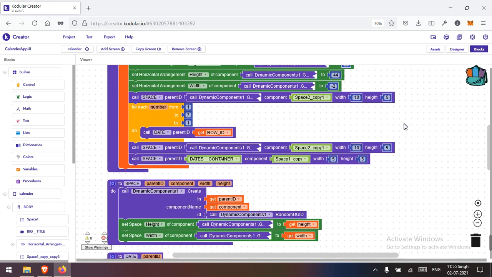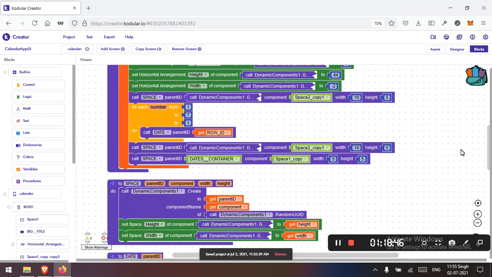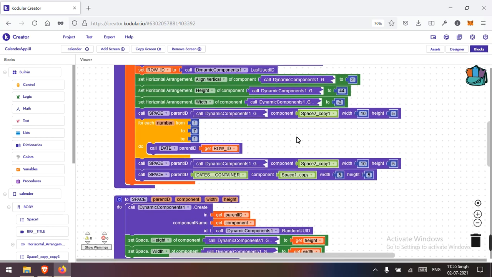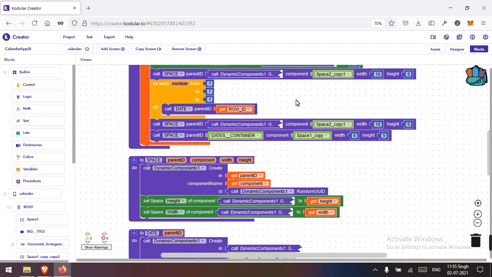Clean this up. Let's refresh companion and check the results. Now it is working at the moment, but the problem is I don't know why space is not accepted. So we'll work that out later.